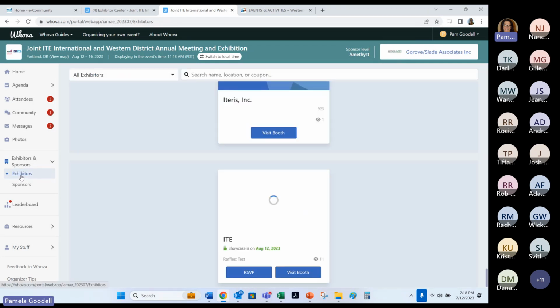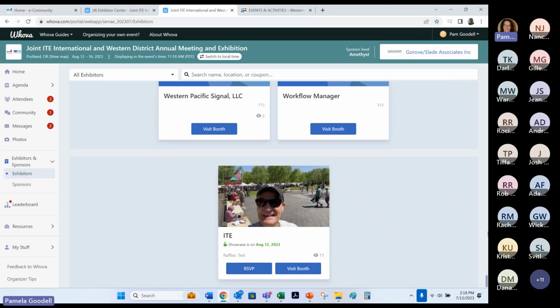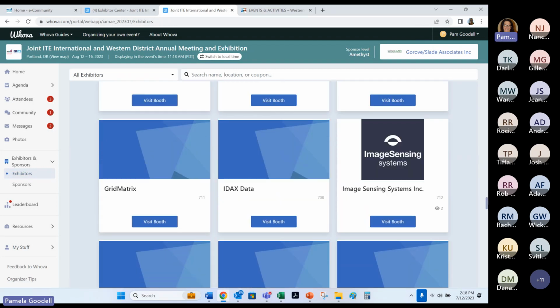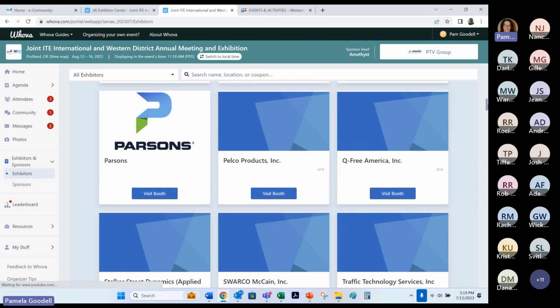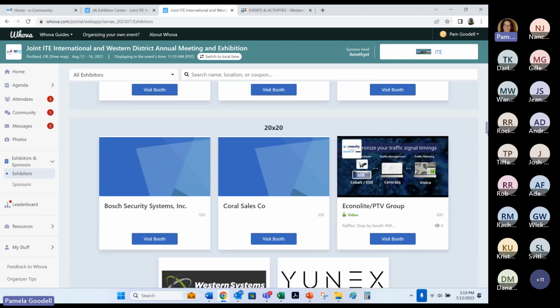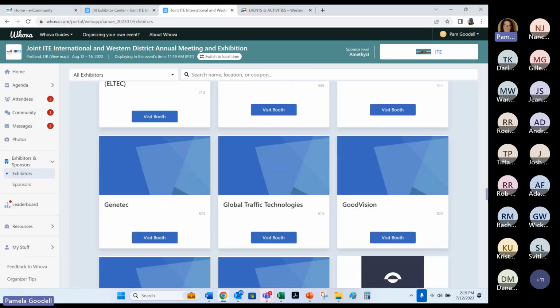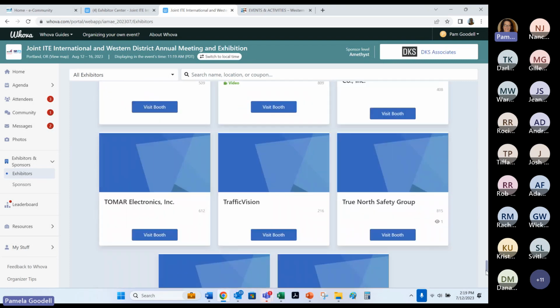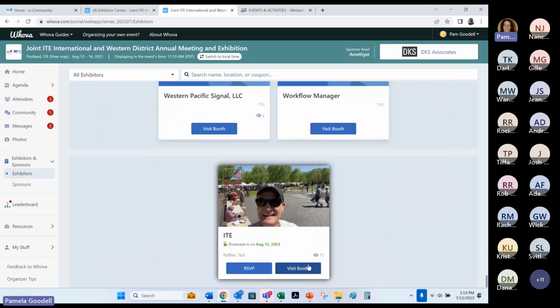But for the most part, this is what the general exhibitor community pages look like. You can see there are definitely some exhibitors who have set up their presence and some who haven't. I've gone ahead and created a test page for ITE.